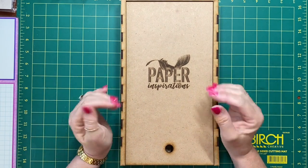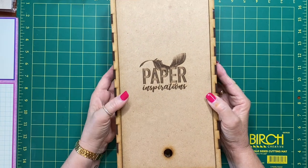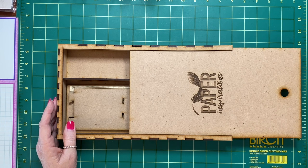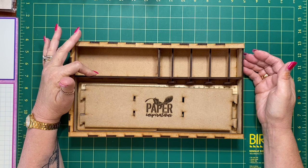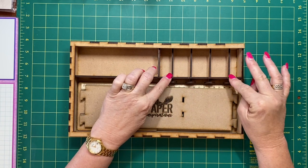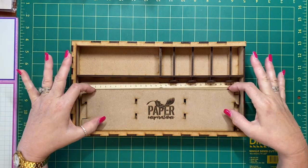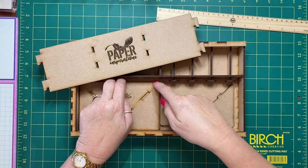I just wanted to share that with you today and show you how to put the cradle together. This is our lovely bookbinding caddy — I'll turn it so you can see it better. It comes in this beautiful box with a slide-out lid, just like the old-style pencil cases. As you can see, it's made up of three partitions. In one partition you can put your awl, your clips, your needles, your scissors, all those sorts of things. Then you have four spindles to put on your reels of binding cotton. In the longer partition you get the bits and pieces for your cradle and a wooden ruler so that you can measure where you want to place your holes.